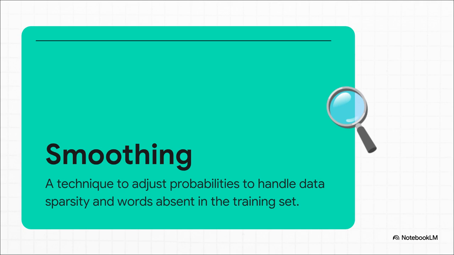So what is smoothing? It's the engineering fix for a problem that is unavoidable with language, data sparsity. What that means is, no matter how much text you have, even if you have the entire internet, you will never see every single possible combination of words. It's just not possible. So smoothing techniques do something really clever. They basically rob from the rich to give to the poor. We take a tiny, tiny fraction of the probability from the word pairs we have seen, and we sprinkle it over all the word pairs we haven't seen. This ensures that nothing, absolutely nothing, ever has a probability of exactly 0.